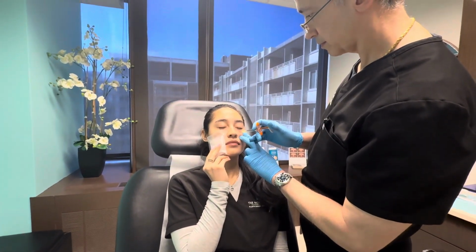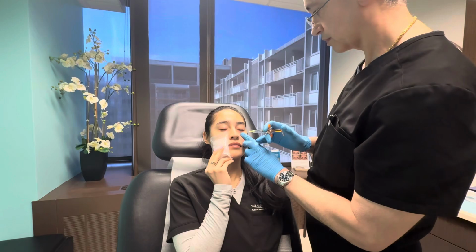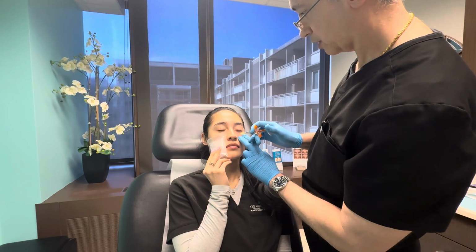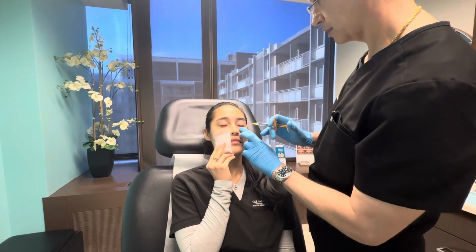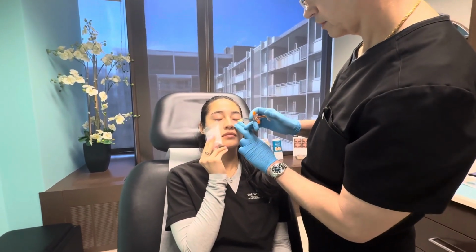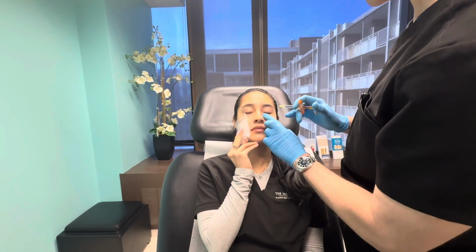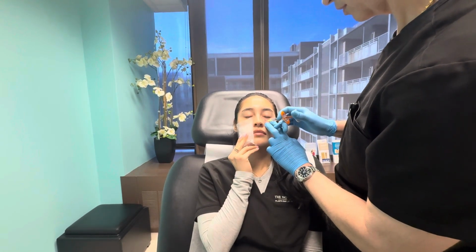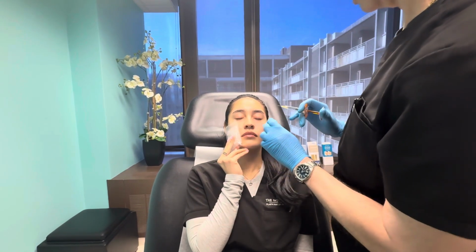Okay, so right down to the bone. Don't feel the periosteum. Bevel is down. I'm cognizant of where the infraorbital foramen is going to be. If you're doing the injections the right way, you're avoiding the infraorbital foramen. In that area, you're going to be a little bit more superficial. There's no need for ultrasound. There's no need for drawing back.